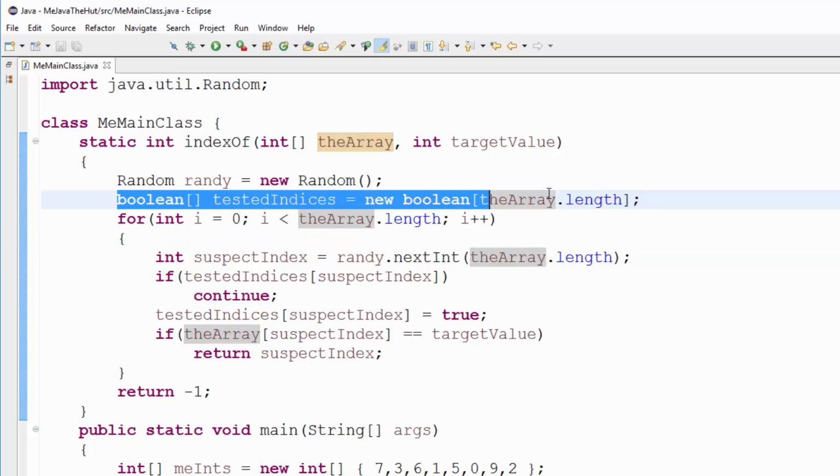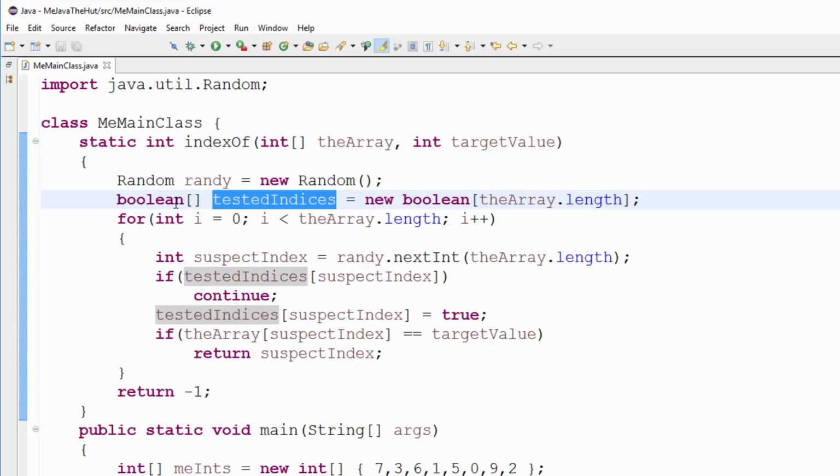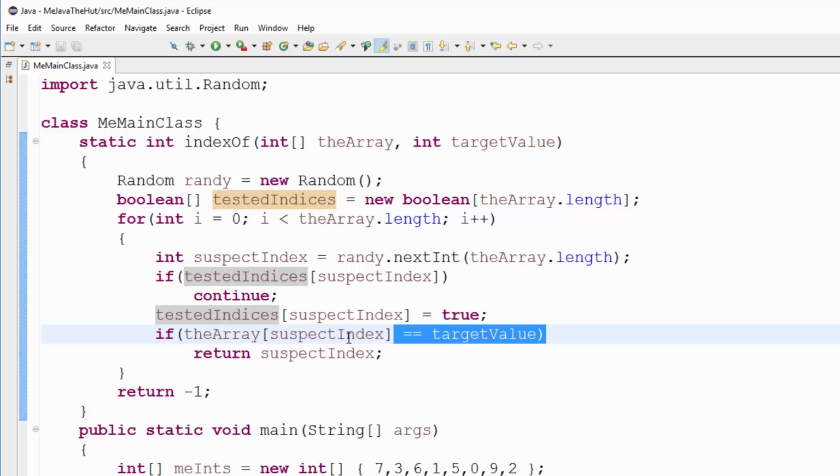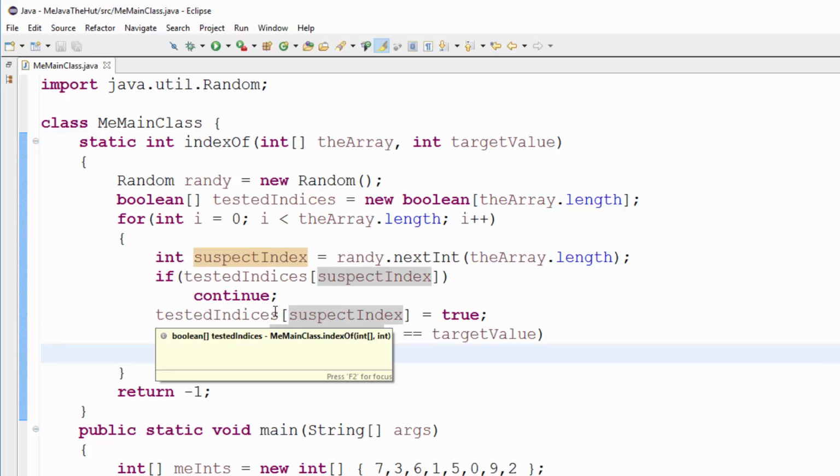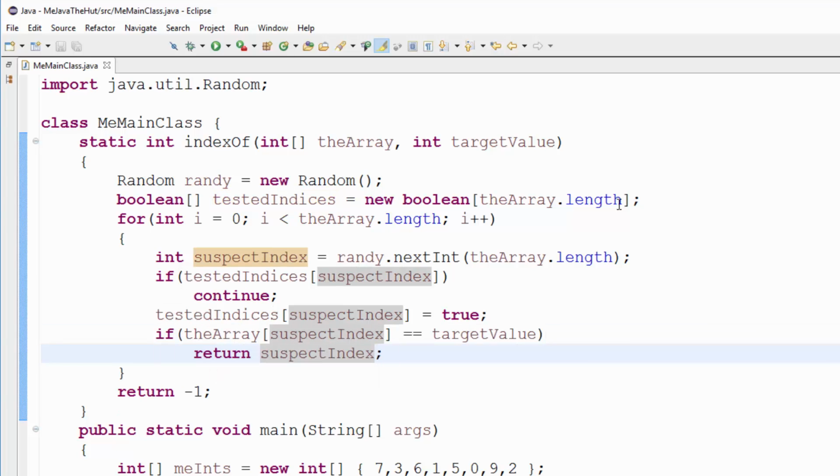Okay, here you go. I've added this array of booleans. It's tested indices, and booleans default to false in Java. So I can say if tested indices at suspect index, if I've already tested that index, forget it, continue. Otherwise, mark this one as tested, go ahead and test it. But now I just added extra space, all right? Remember, we're going to measure time and space with our algorithms. A Boolean array takes up extra space. And even though it feels like I could probably add an invariant on top of all this, I can't because not all indices will be tested.